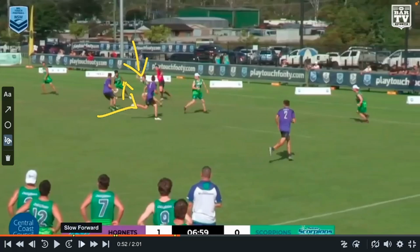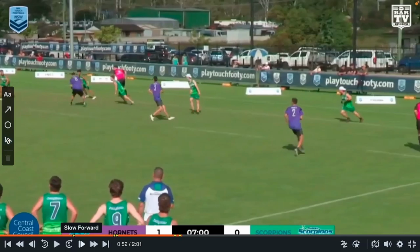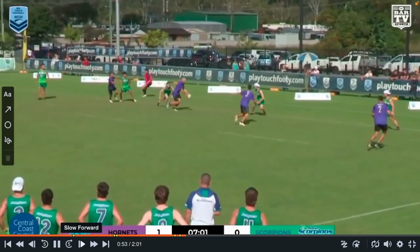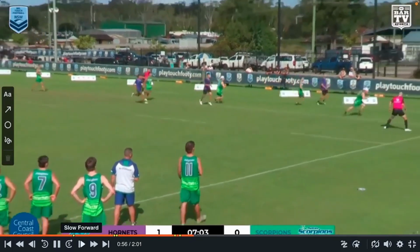The Hornets player recognizes this, and he knows, all right, everyone's manned up. I've got no one to pass it to. So I'm going to do my best to left foot him and catch his momentum off guard, which he does. And by the time the Scorps player recovers, the ball's already ejected.